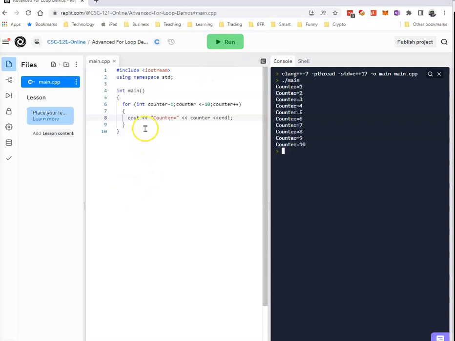Now, this is exactly equal to this type of thing. We could say int counter2 equals 1, while counter2 is less than or equal to 10, statements.